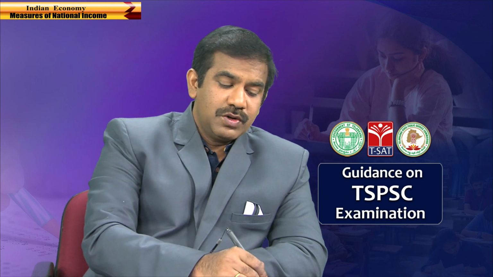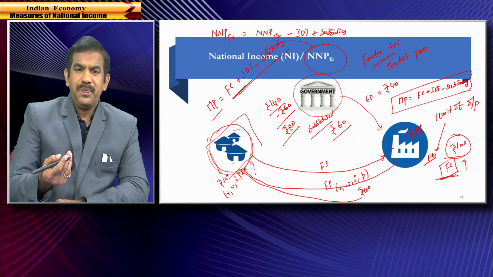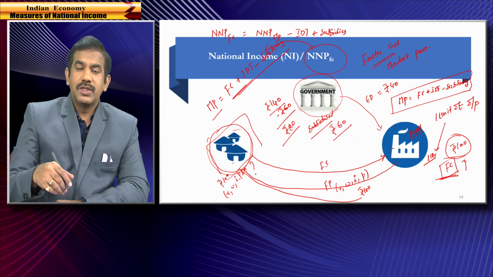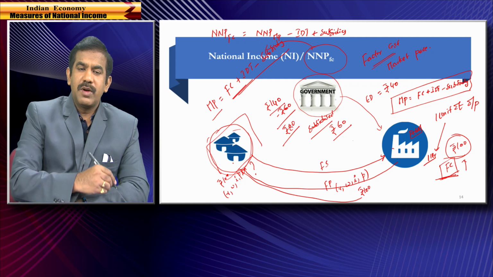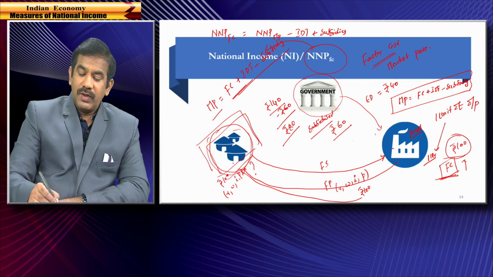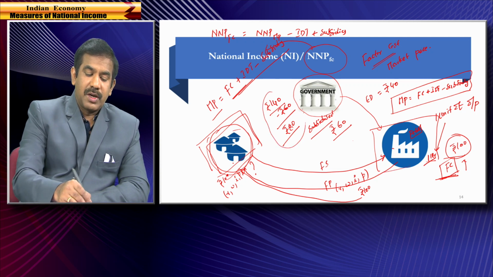But at the end of the day, what is the income really received by the factors of production? Whoever is participating in the production process is only rupees 100. And when would this factor income of these people increase? Only when the production by the company goes up. So if the company produces now 2 liters of petrol, what would be the factor income earned by these people? It's going to be 200 rupees. If the company now produces 10 liters of petrol, what would be the factor income earned by the people? It is 10 multiplied by 100. So the factor income or the income earned by the factors of production increases only with an increase in more production of goods and services by the company, not simply with change in the market price.